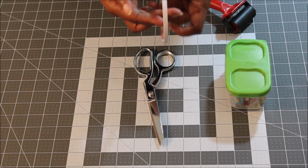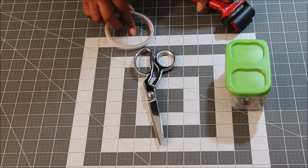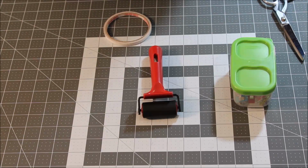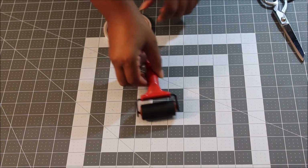Some double-sided tape. This is optional as well. I'll show you what I'm going to do with that. And this is a brayer. This is also optional, and I'll show you what I'm going to do with that. All right, so let's get to it.